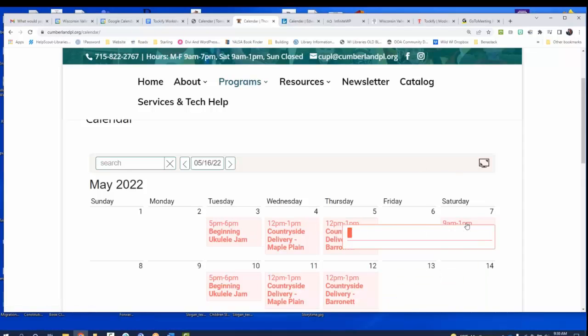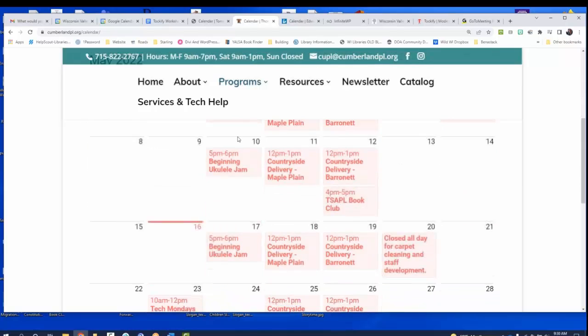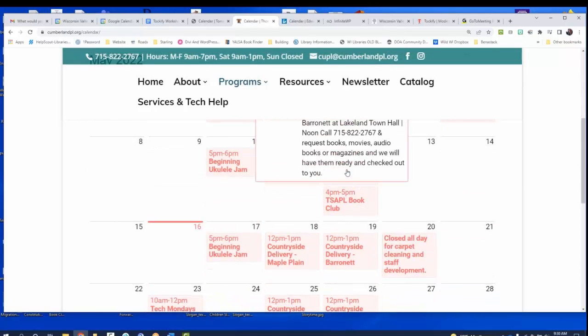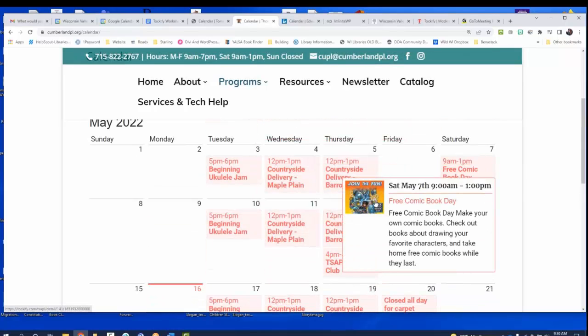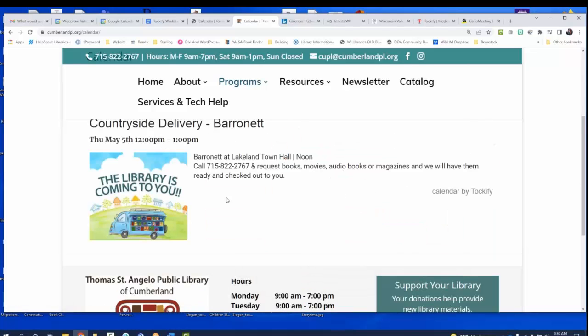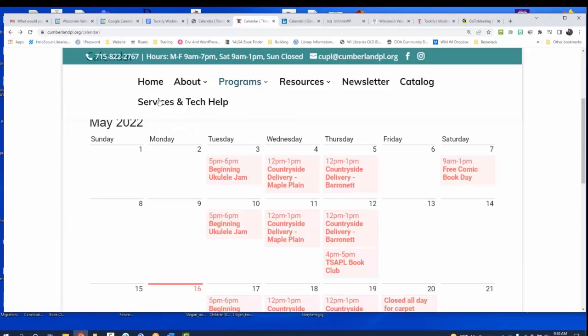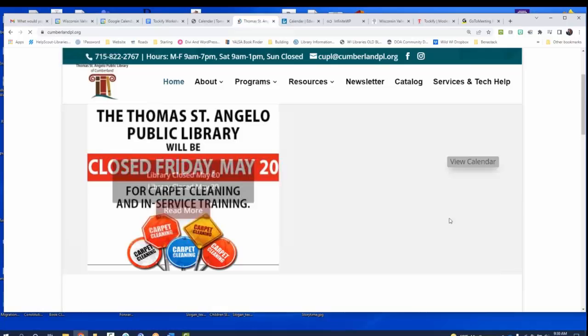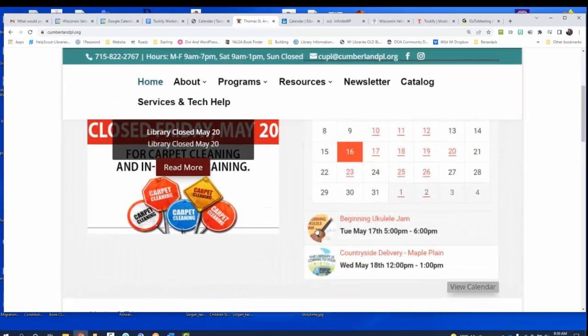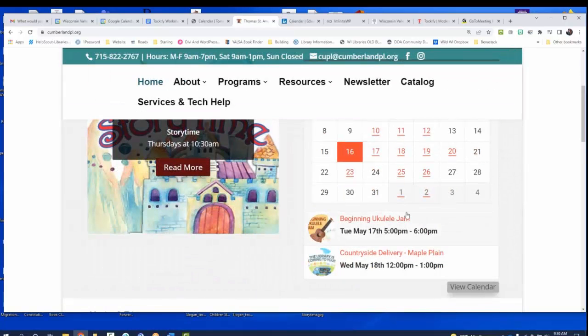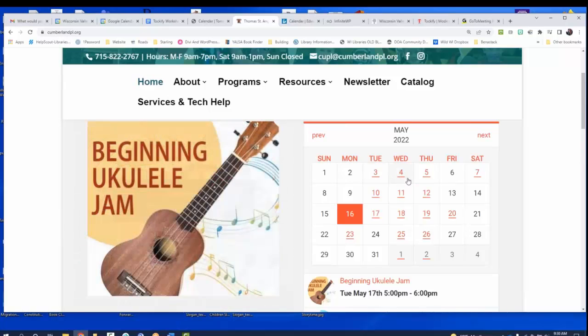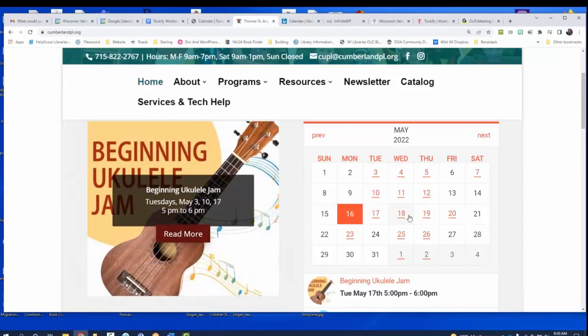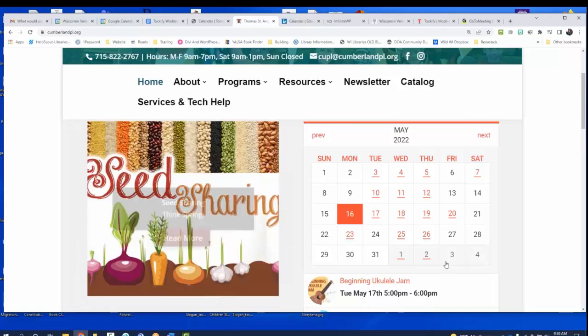And for right now, they wanted it to display the monthly view, but when you hover over an event, it gives you that same image. So when I click into it, it'll still give you that image. And on the home page, that image is displayed. So they still are making use of that thumbnail area. But they really enjoy having the monthly display as an option.